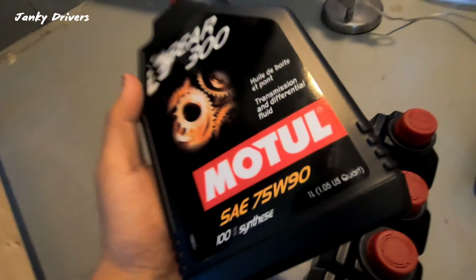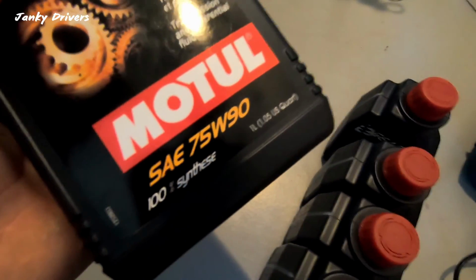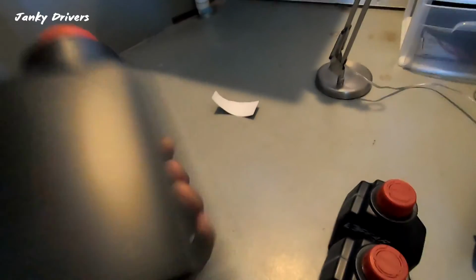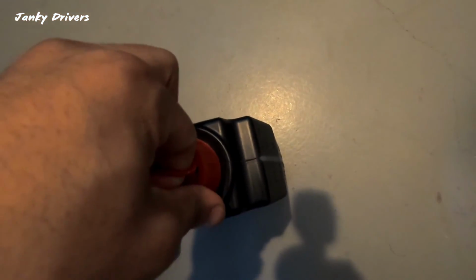All right, Subaru drivers, we have new oil today. Motul Gear 375W90, full synthetic, and also is GL5. A lot of people tend to run these in the Subaru community, read some forums. It has a fill plug or fill funnel right here. If you can pull that out all the way, but I don't want to do that in my room because it'll smell extremely bad in here.